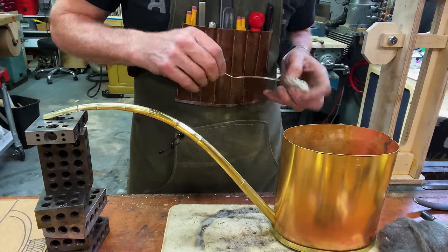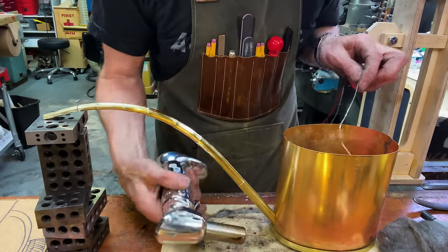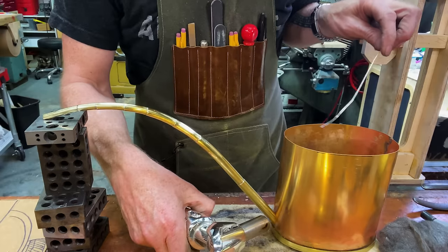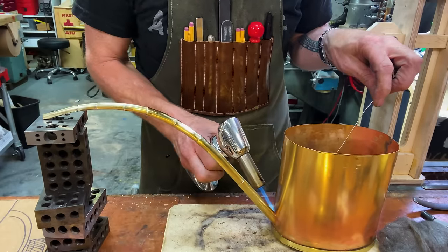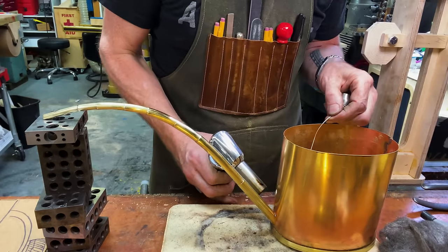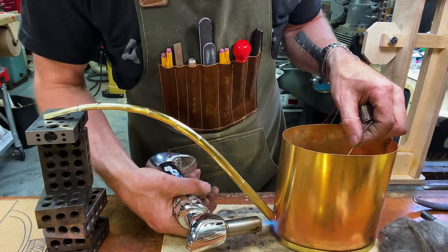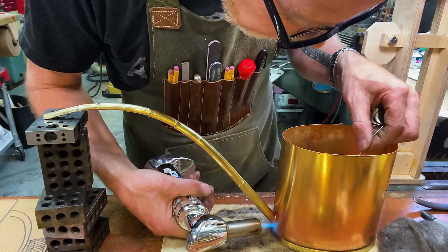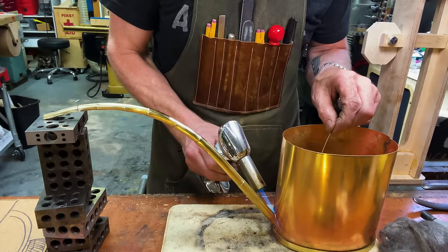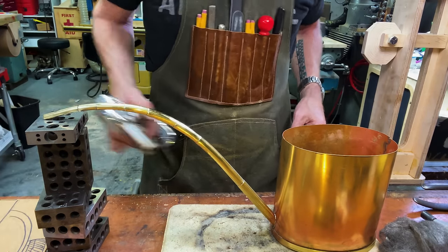This is the tricky part. I've got to heat it on the outside and get the solder on the inside, and I've got to get it all the way around because I need a seal. I might have gotten it. Holy cow. Okay. I might have actually achieved what I was trying to do.